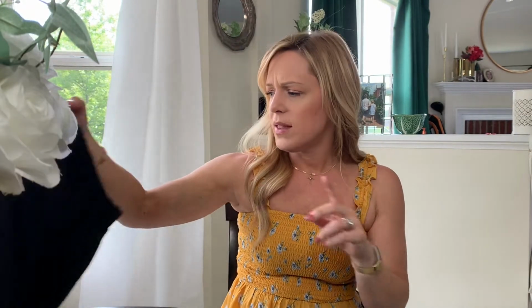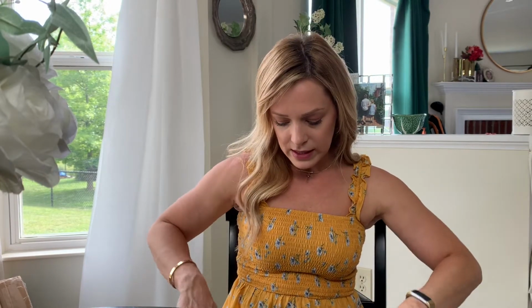I'm actually much more happy with this than I was the other haul. The only thing I'll say is I'm not in love with the quality of it. Compared to the Forever 21 clothes, it's just not quite as good, which is saying something because Forever 21 is not excellent quality either. So this is definitely maybe a 1 season or 2 seasons type clothes. But when it comes to trendy clothes, I don't want to spend a lot of money anyway because I'm only going to wear them for a couple of seasons. So, you know, trends come and go. I don't want to buy expensive trendy clothes. So I don't mind buying the inexpensive stuff, and I don't mind it being not great quality because it'll last for as long as I want it to, and I won't have broken the bank to get it.